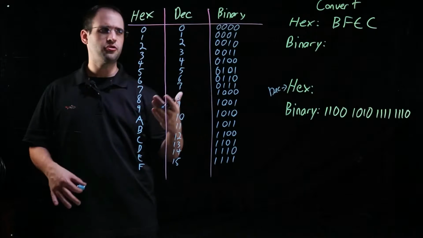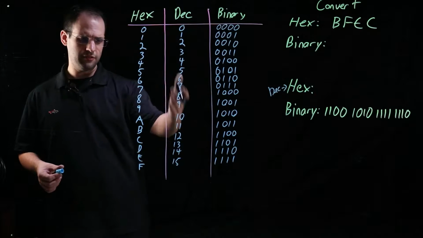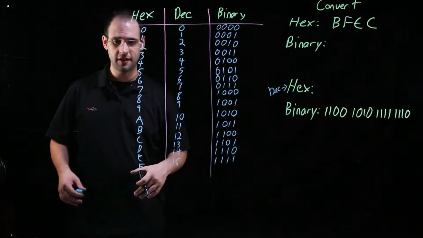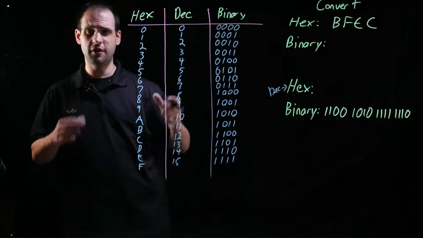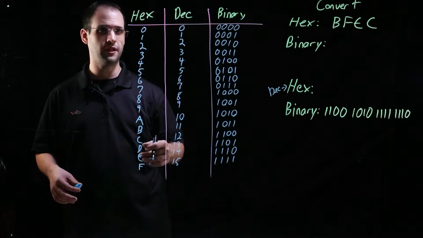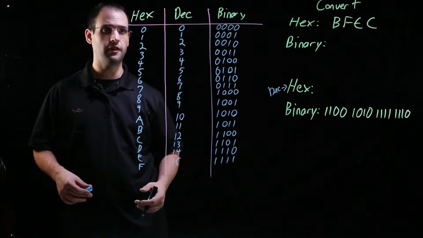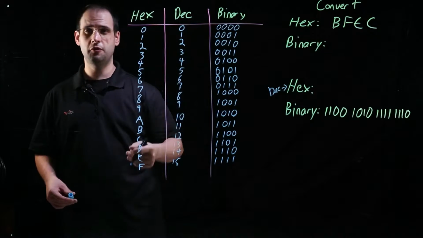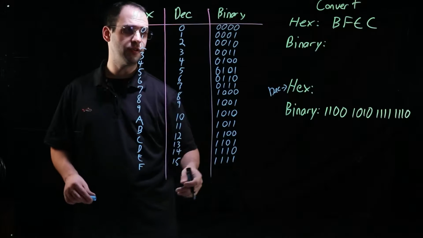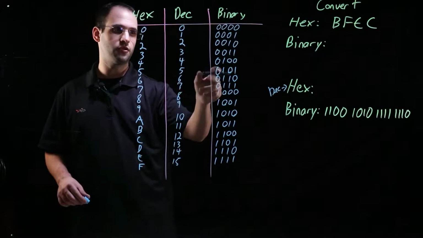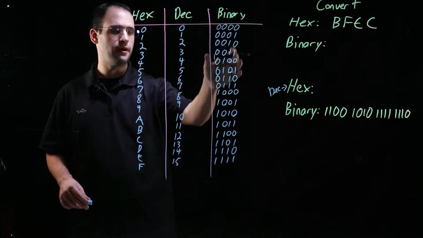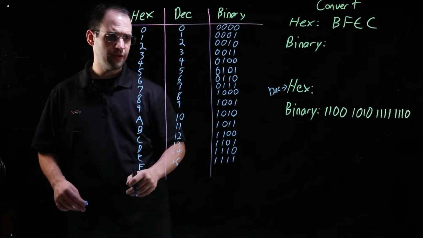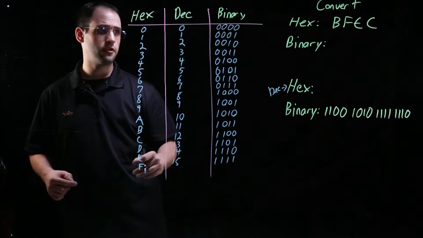Now, we could go through this in a raw format, but it's a lot easier for us just to create the table, right? You saw when we looked at hexadecimal, I made this table. So I've already pre-made the table for us. We can see our hex values down the left-hand column. In the center column, we can see our decimal equivalents for those given hex values. And then of course the binary equivalents, a nibble of each value, so 4 bits, the binary equivalent of each of those decimal and hex values. All right, so now it makes it a whole lot easier when we go through the conversion process.